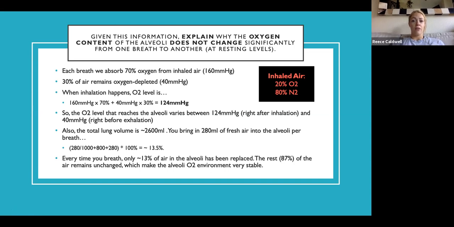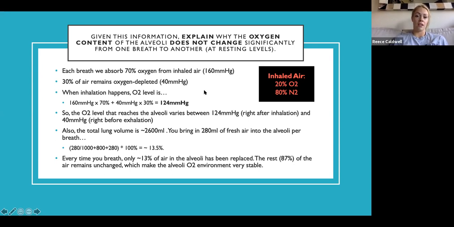If you look at the pressures going on there, we know that at sea level, the pressure is about 760 millimeters of mercury, and about 20% of that is 160 millimeters of mercury. So oxygen accounts for about 20% of the pressure of inhaled air. I don't think that you're going to need to do this calculation. However, if you were to check the O2 pressure that happens during inhalation, this is how you would do it. And I don't believe that you will need to do this calculation either. So don't worry about these two.